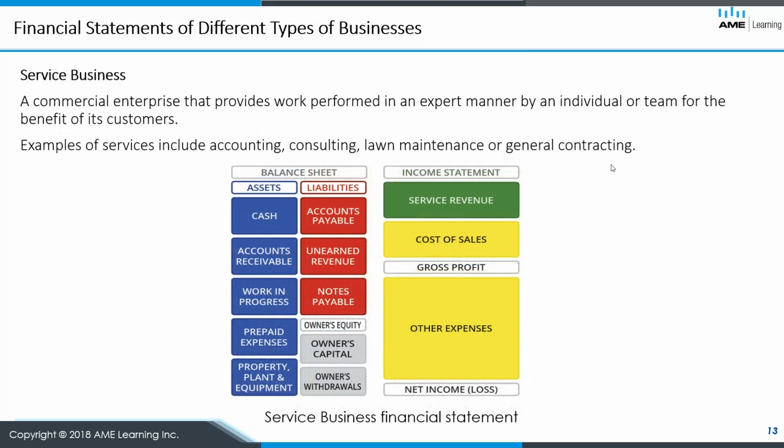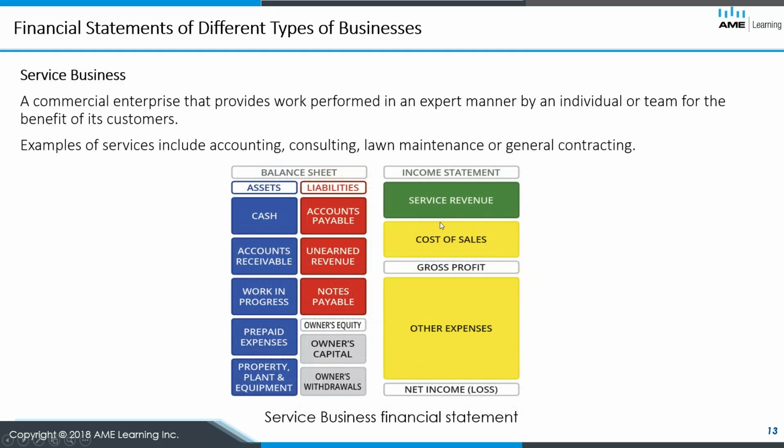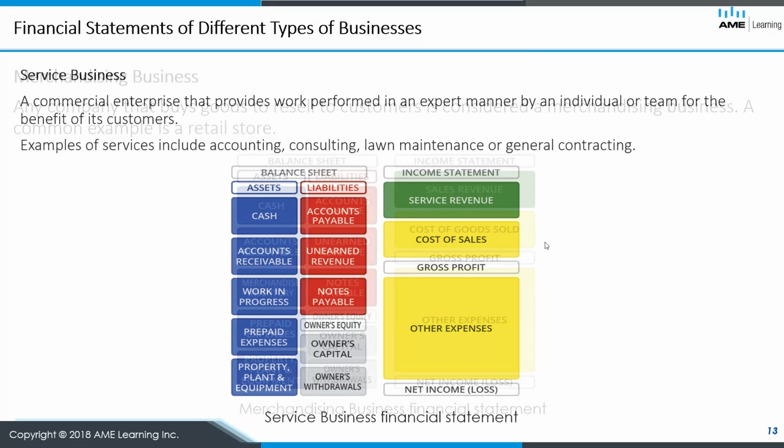This just kind of goes through the financial statements of the different types of businesses. So we say service revenue for a service business. Here for a merchandiser, we're going to use the word sales revenue for products that are sold. And then we've got this concept of the cost of goods sold when we talk about a merchandiser, because with a service business, there's just service revenue and then maybe some cost of sales. So whatever it costs to provide those services.